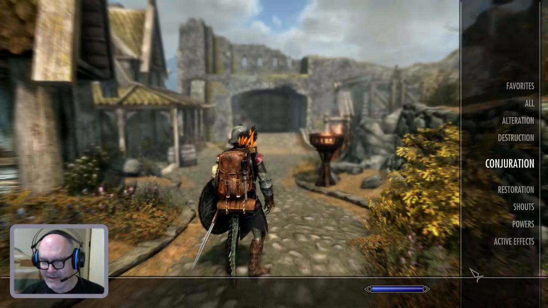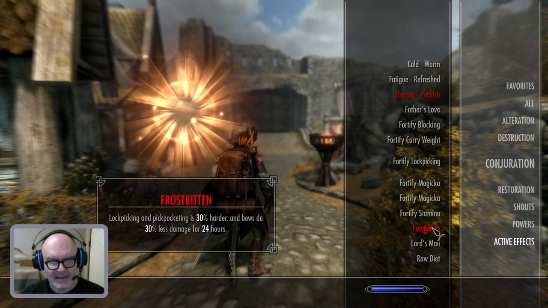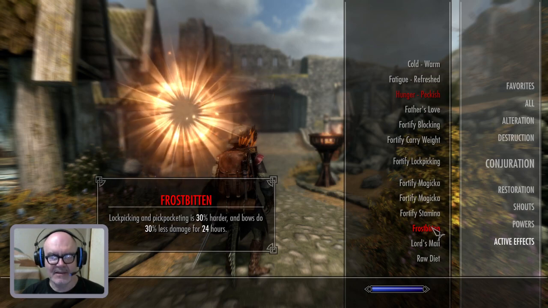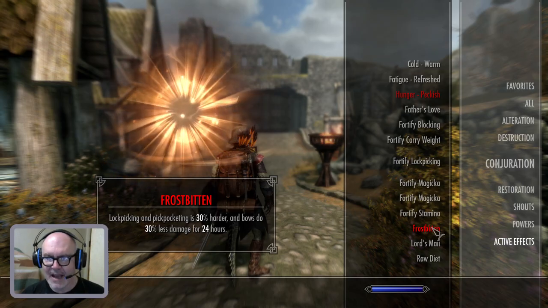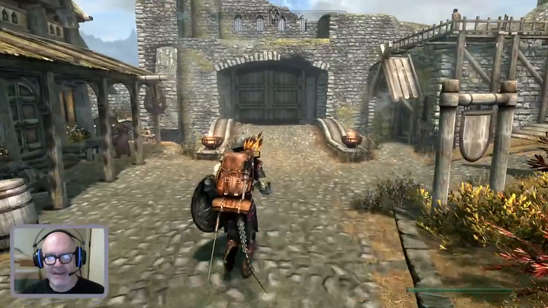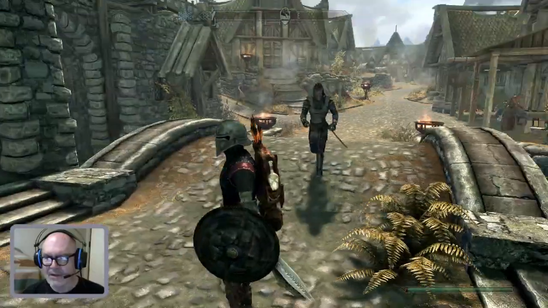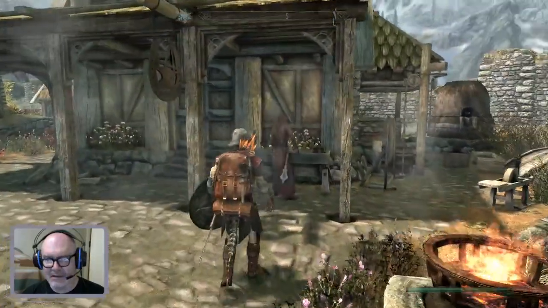What are my stats as far as survival mode? Hunger, frostbitten. Oh, that lasts for 24 hours, and bows do 30% less damage. That's unacceptable. I'm still hungry. When we get a little bit more hungry, we'll take something that's worth at least 220, maybe 380. Let's see if we can get some arrows here.